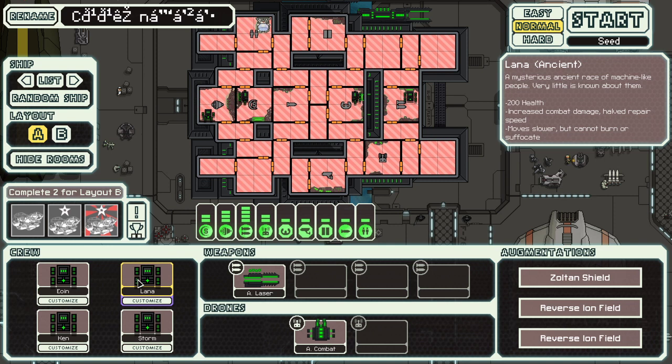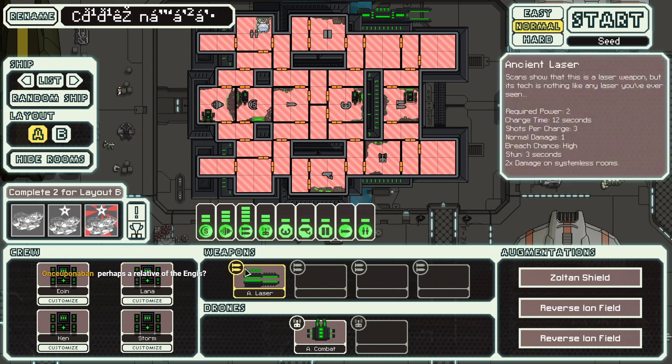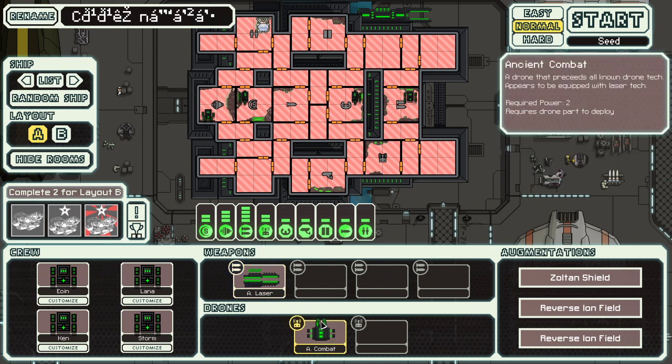So they're like a rockman and a mantis mushed together. And these ships are freaking big though. I'm wondering if it's gonna cause problems. It's gonna show this is a laser weapon, but it's nothing like any laser you've ever seen. 2 power, 3 shots. Not bad.